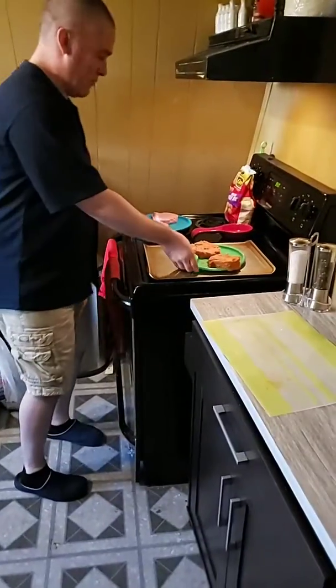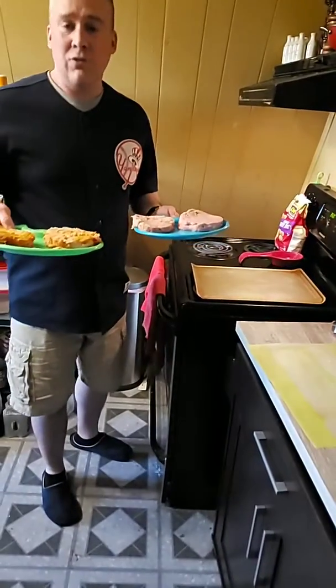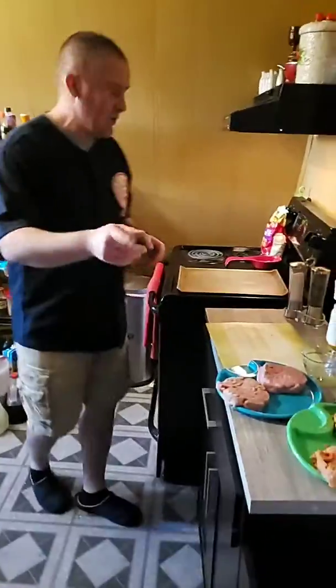All right, so we've got our burgers ready to go. I'll be taking these out to the barbecue shortly. There's a dog standing behind Chef G looking quite hungry right now. So we're going to keep an eye on her because she is horribly misbehaved.